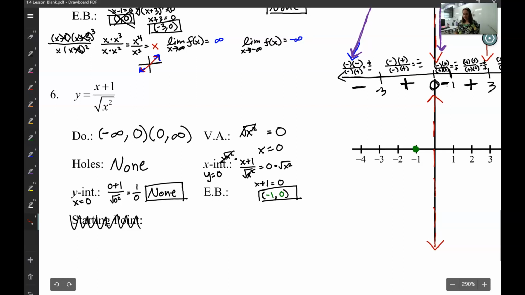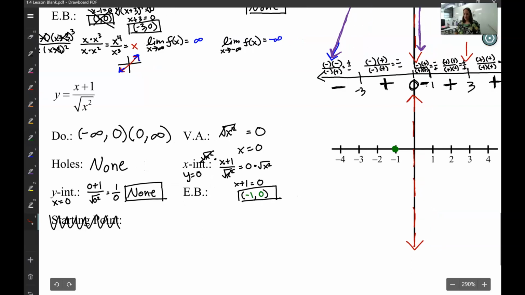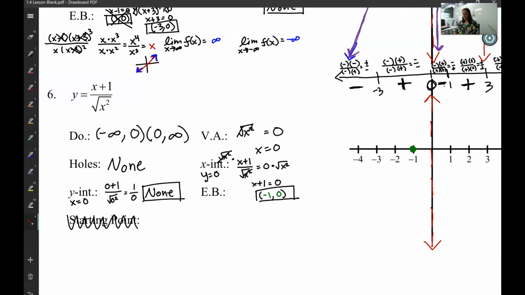For my x-intercept, set y equal to 0, so I set the whole thing equal to 0. Once again, like we talked about in the last video, I multiply by my denominator, so it multiplies by 0, so your denominators will always just go away. So that's why we get the shortcut of just set the numerator equal to 0. So I solved that out and got negative 1, 0, and then put it over here on my graph.